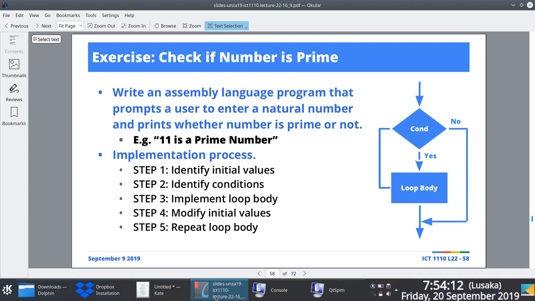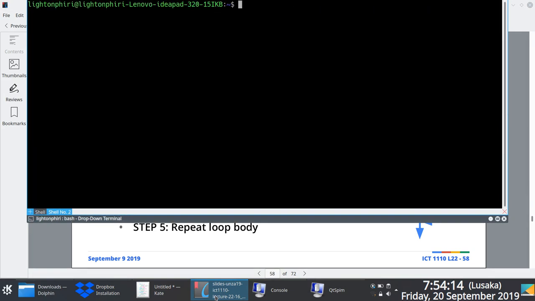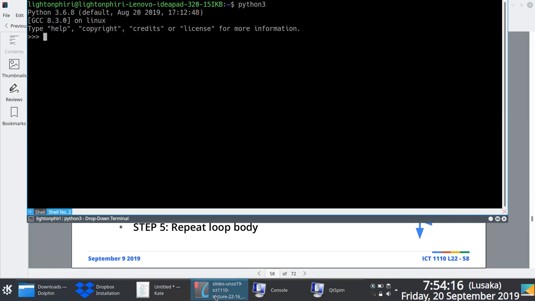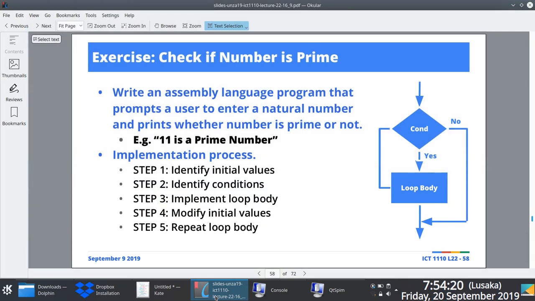Don't know. Turns out that, by the way, just in case people are wondering, I wanted to check if we could check quickly in a high-level programming language. The high-level programming language has functions for these things. Is prime, and then you feed it 2. It will tell you yes or no or something, right? But so a user enters 15 or 100. How do we check if it's a prime number?